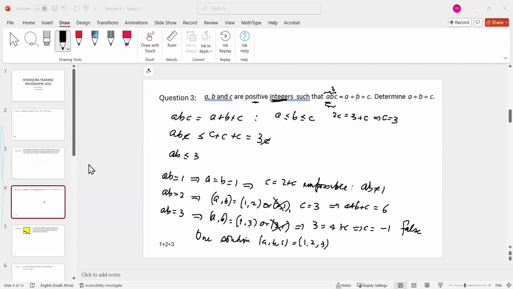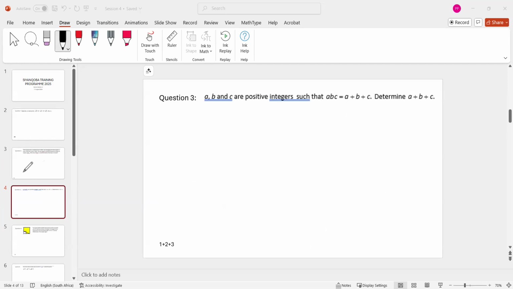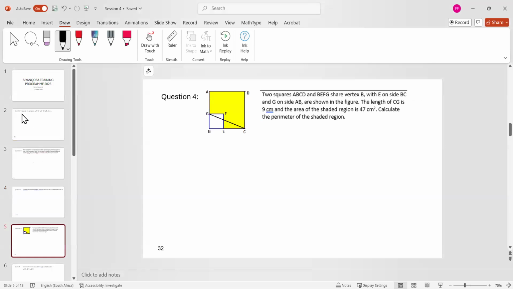All right. This is a nice problem involving integers. And there are lots of problems which involve integers, like this one. There are certain ways to deal with integer problems, but just bear in mind that the numbers are all whole numbers. That makes a very big difference. It helps you get to the solution very quickly. Okay, so let's get on to question 4 now.